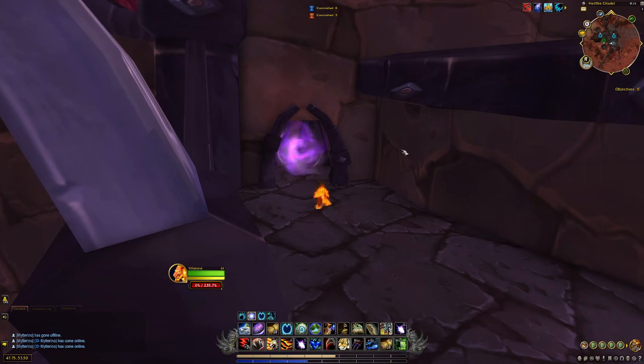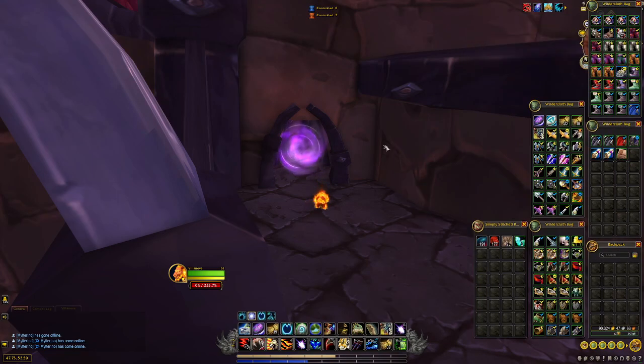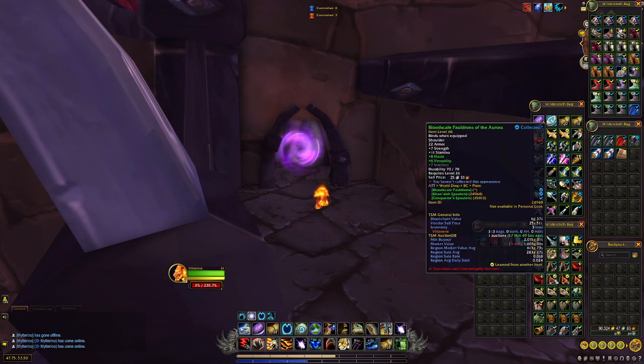But let's talk about the loot that I did receive. So I do have a lot of greens in my inventory. A lot of them, like I said, do share appearances, so I was a little hesitant to keep them, but it doesn't hurt. I would rather have them up on the auction house, especially the Bloodscale. It does share appearances.